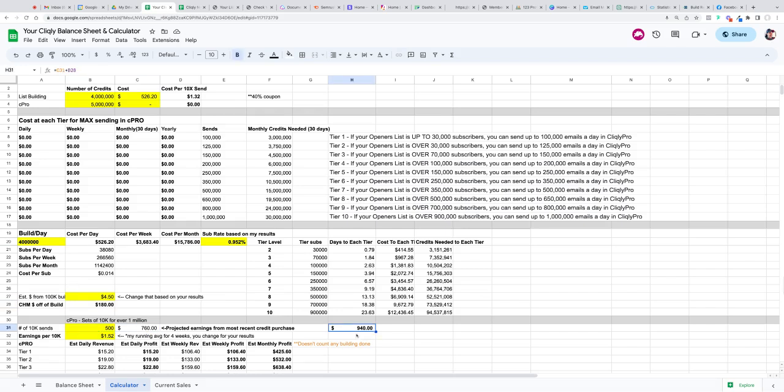This box over here is these boxes added together, the 180 and the 760. So I paid $526 for that package. If I did use all of it in the next 30 days, I would potentially make $940 when I only spent $526. So yes, I could make $400 profit in the next month off of that package. So that's how it works. That's why you want to know your numbers.